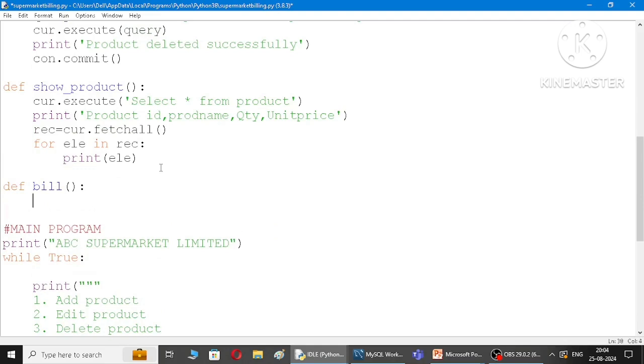So what are the things that are required for preparing the bill? We need bill number, bill date, the name of the product, quantity, price, amount. So bill number and bill date, you will input only once, but the product name, quantity, amount and all will be calculated every time. So you have to put it inside a loop. You should also ask the user whether he or she wants to add more products every time. So that should be put inside a loop. Okay, I will show you how to do it.